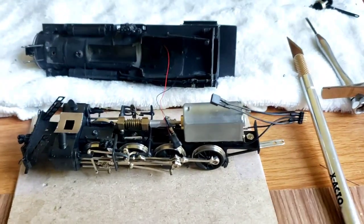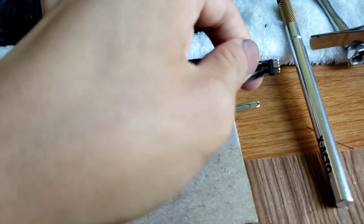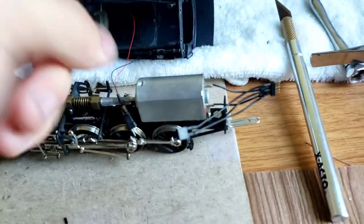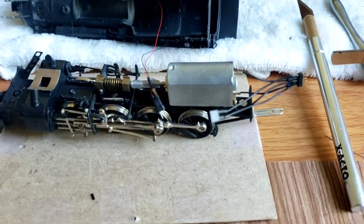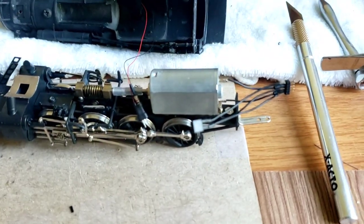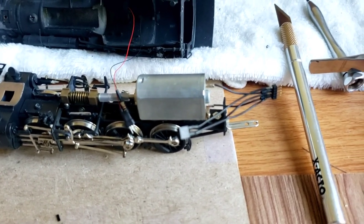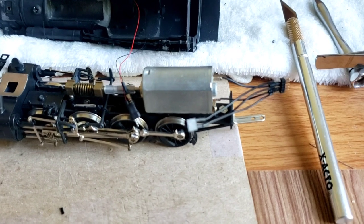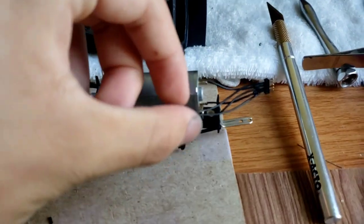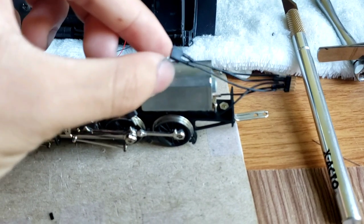I finally got the engine wired up too. As I said, this is the five-pin plug with lighting on the outside, motor in the second two, and then pickup in the middle wire. This way I can flip it in case things are in the backwards polarity. This is designed so if the lighting and the motor are both off polarity, you just flip it and both would be on polarity. Or if they're both already on polarity, you don't have to do anything. But in the off chance that the motor is in the correct polarity but the lighting is in the backwards polarity, we will flip this plug to the proper motor polarity, and then I have a separate plug for the lighting polarity.